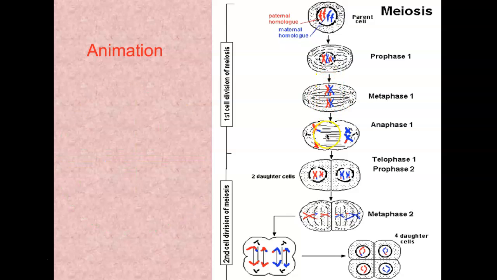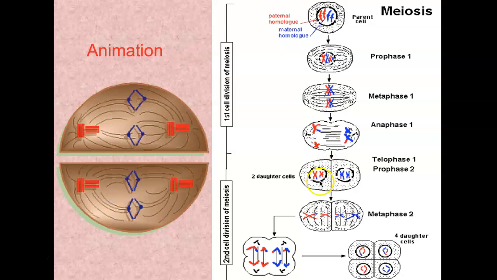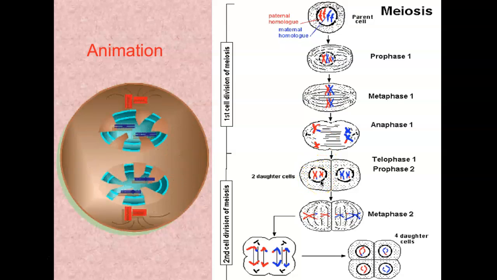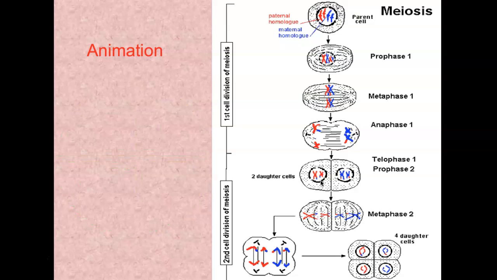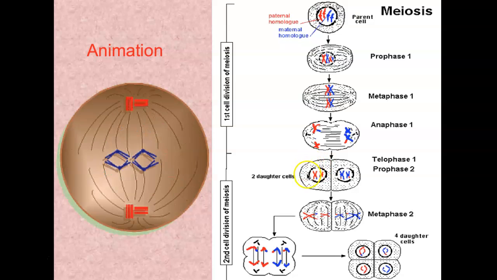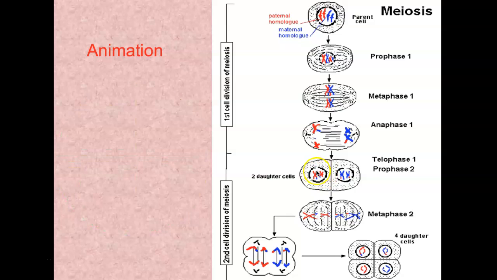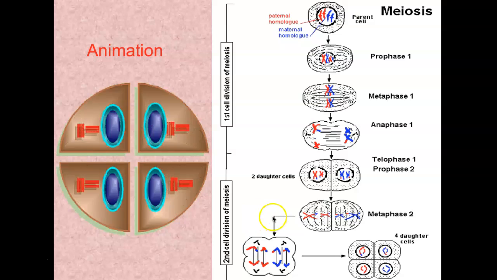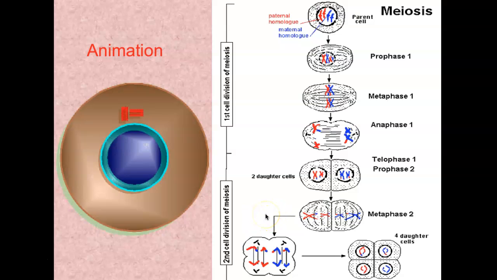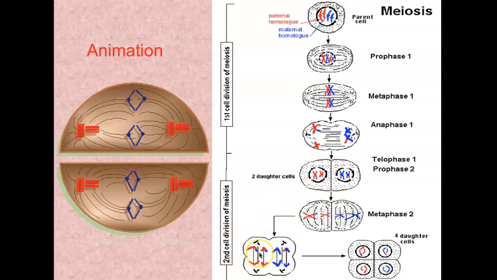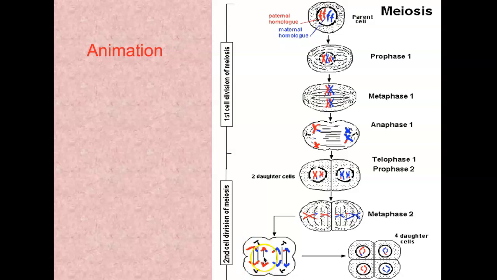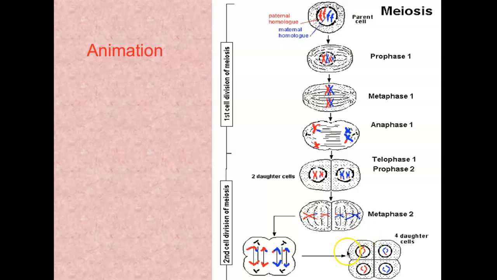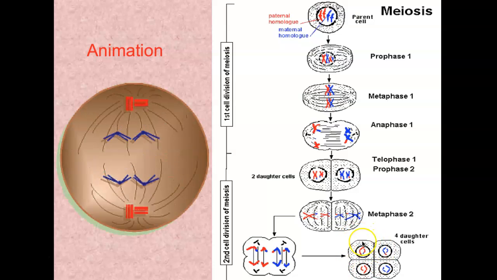In anaphase 1, homologous chromosomes are pulled apart. At the end of meiosis 1, we produce 2 haploid cells. Each haploid cell contains replicated chromosomes, and we don't want replicated chromosomes. We want individual chromosomes, so we go through another stage, meiosis 2, which is very similar to mitosis. At the end of meiosis 2, we produce 4 genetically different haploid sex cells, which you see down below.